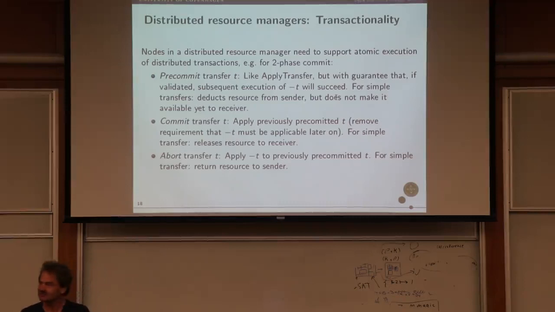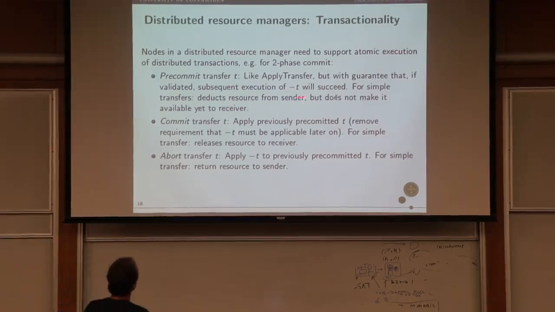If the pre-commit does succeed, then abstractly speaking, the following is the property we want to have. Namely, we basically execute the transfer, but such that we guarantee later on that we can apply the compensating transfer, the minus t. Now remember, there's this credit policy thing. If we didn't have any credit policies, that would always be possible. We wouldn't need any of this at all. But in the case where we have credit limits, maybe we have to be sure that if somebody gets a transfer in and we execute it, then we might have to undo it later on.